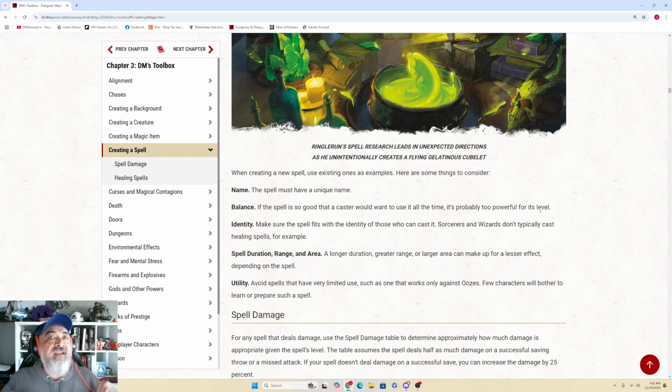Toll the Dead is an official spell in 5e, but in my opinion it's so powerful that when players have the choice to prepare it, they always prepare it. And given the choice between Toll the Dead and Firebolt or Toll the Dead and Sacred Flame, it's always going to be Toll the Dead. So that's a perfect example of something that might be a little bit imbalanced. So use that guideline first when you're looking at your spell. Ask that honest question.